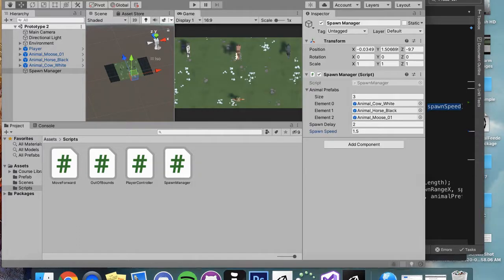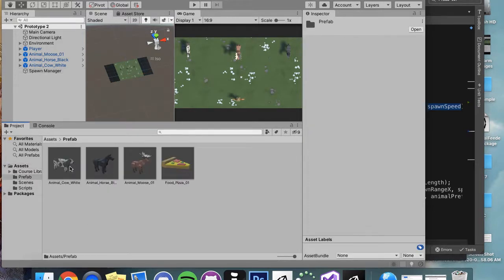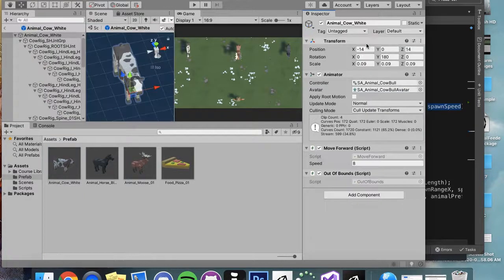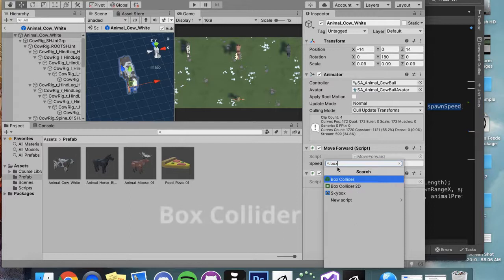So we know, just based on that, we need to go back into our engine, go into your assets, go into your prefab, and let's take our first animal. Mine is a cow. When I click on it, I need to go into Open Prefab over here. And you'll notice that your scene changes. It'll give you a different view of your cow. For this, I'm going to go ahead and go add component. And let's add a box collider.